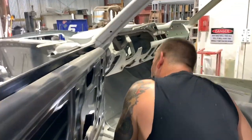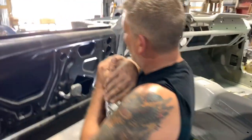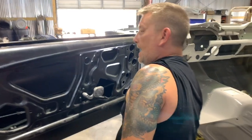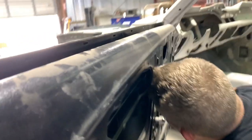Trying to get these doors mounted up. They don't want to line up properly. But they will.